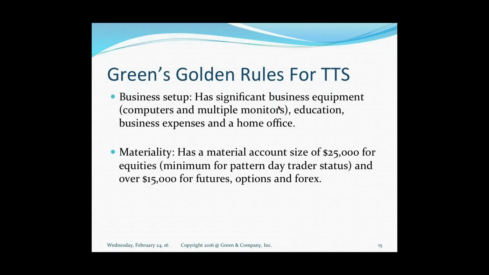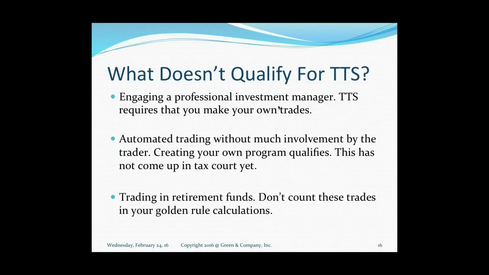Now, the last factor, materiality. You need to have a material account size, $25,000 for equities, and you need that to be a pattern day trader anyway. Now, you can have less for futures, options, and Forex, but you don't want to go below $15,000 because then it just doesn't look material to the IRS. What doesn't qualify for trader tax status?